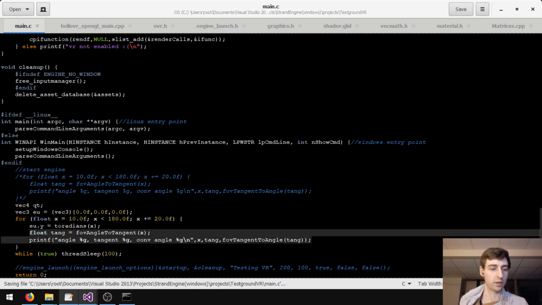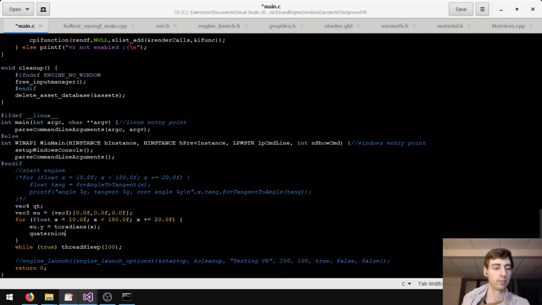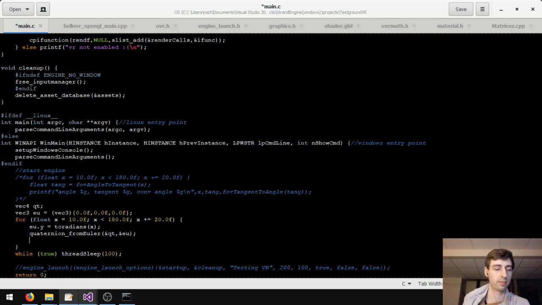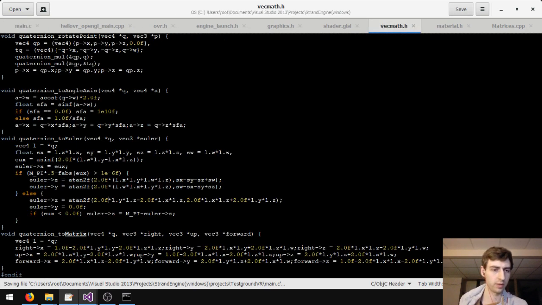So I'll convert that to radians. Calculate a quaternion from that. Then we're going to turn that back to a Euler angle. And we're going to see if this matches up.